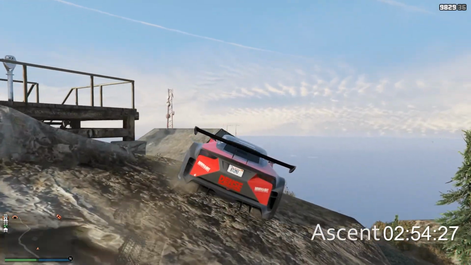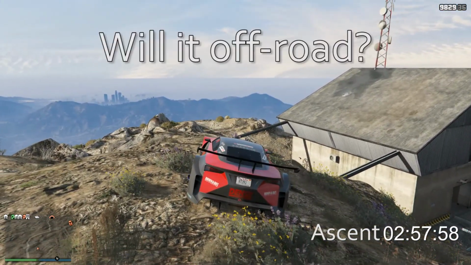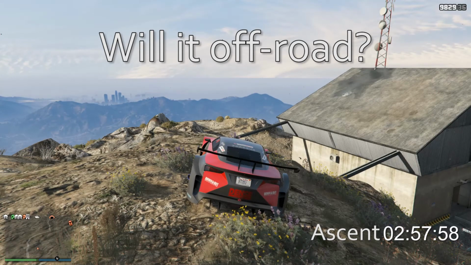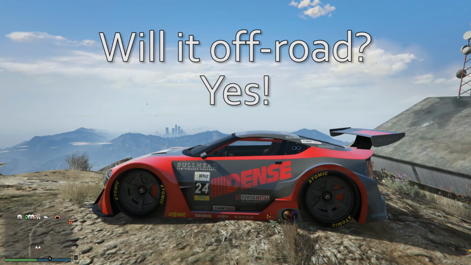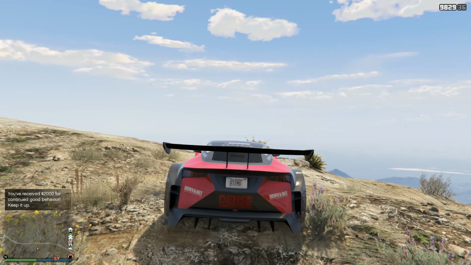Oh, big bump there on the rocks. Of course, it sits really low to the ground. But we are up in 2 minutes, 57 seconds. Will the ETR1 off-road? Yes, it will, making it the 6th quickest supercar up Mount Chiliad. Of course, it is a full 16 seconds below the current leader, the X80 Proto, as I get $2,000 for being a good boy.